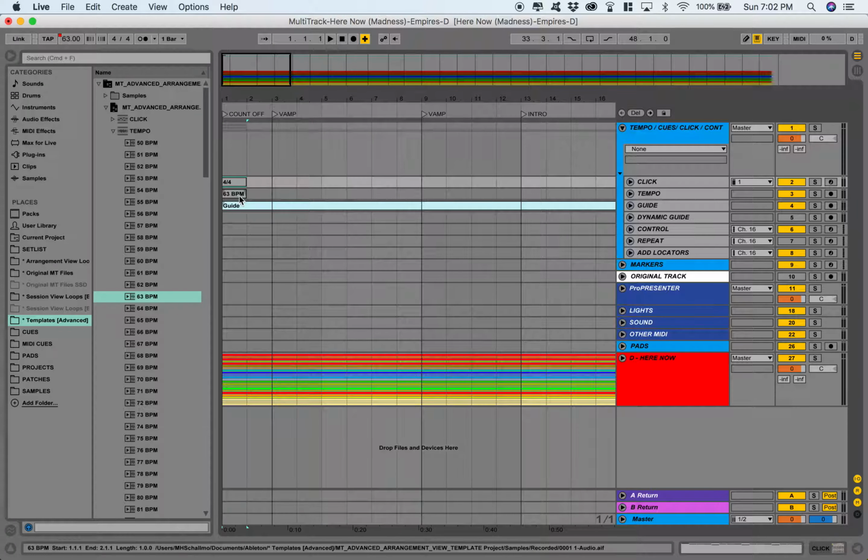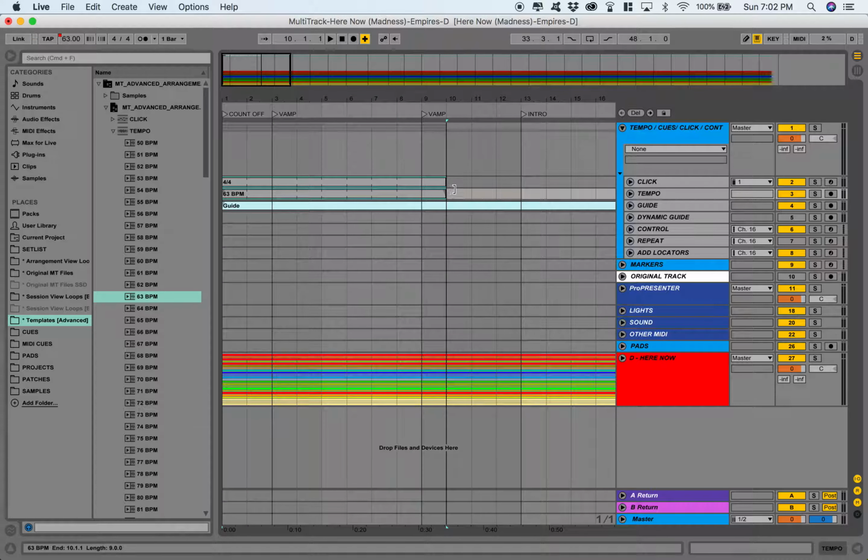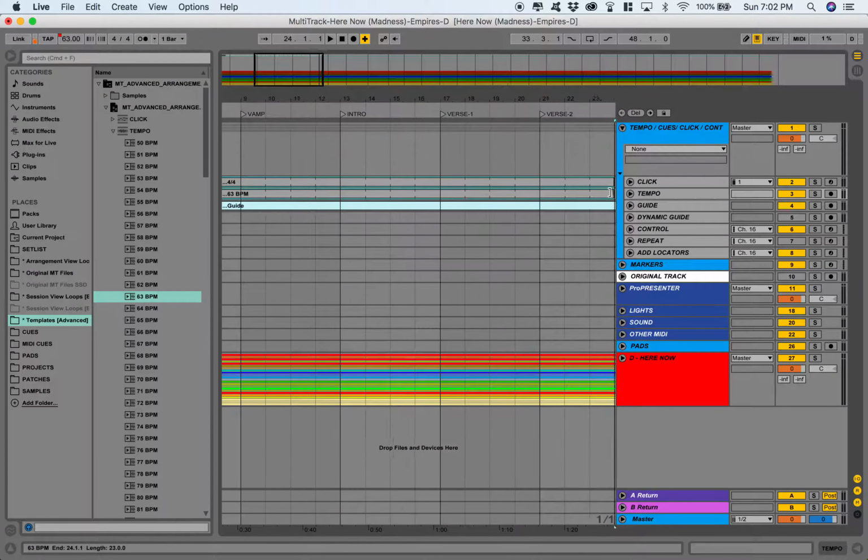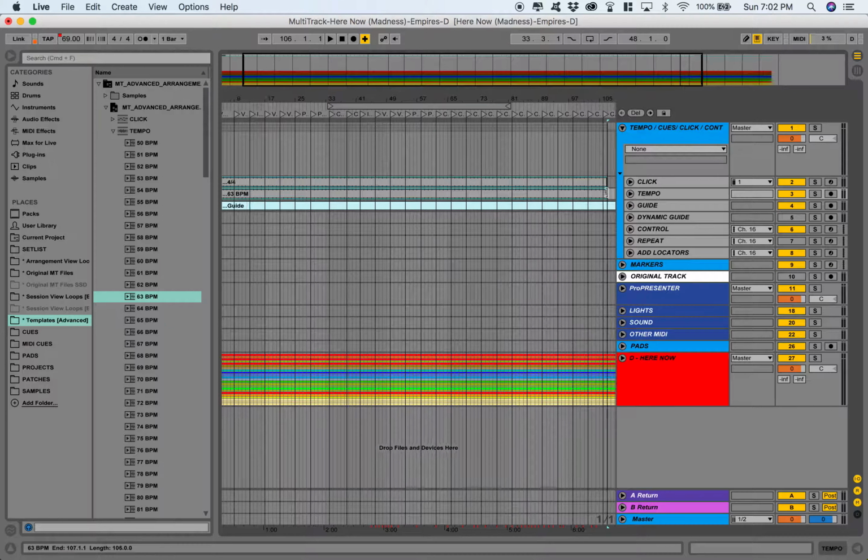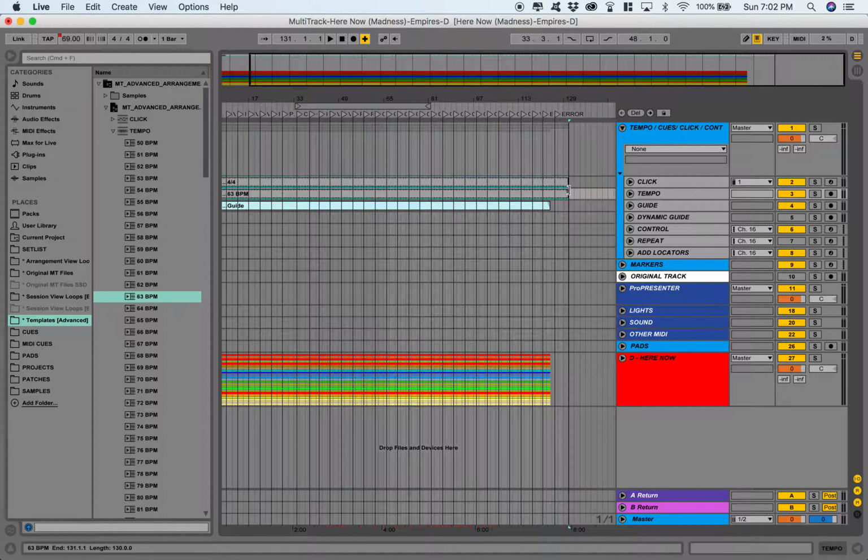So click that, click the one below it, and then you see the cursor changes. Holding the shift button, you can drag all the way to the end, and I'm pressing the minus button. There's a plus and minus up at the top of your keyboard, and it expands the view while I'm dragging.